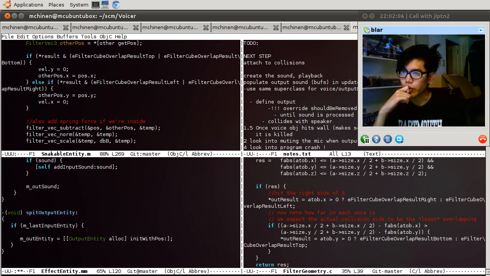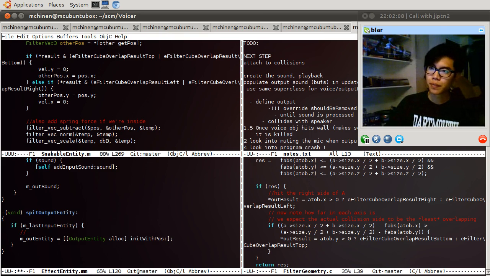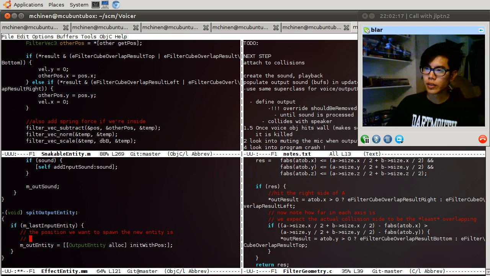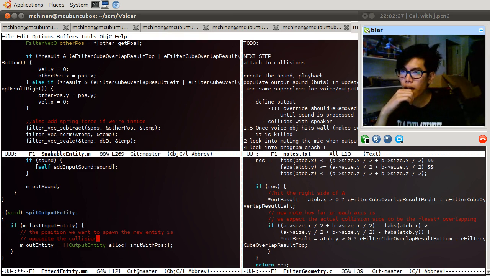And the position we want to spawn the new entity is opposite the collision point.